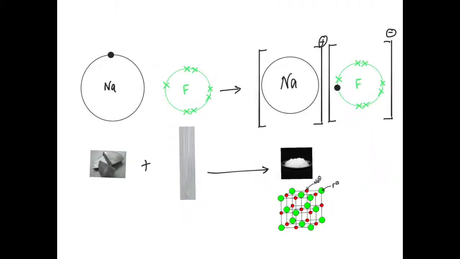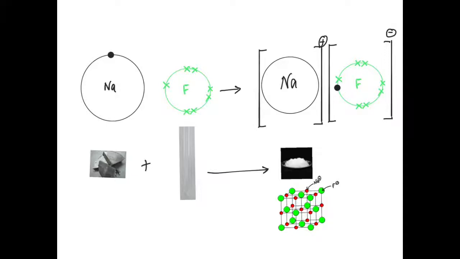If you do this reaction and show it this way, only showing the outermost electron of sodium and the outermost 7 electrons of fluorine, then you find that sodium has an empty outer shell. It's still positive because it's given away the electron. And fluorine still has the 1, 2, 3, 4, 5, 6, 7, 8 electrons. What we're not doing is showing the inner electrons of sodium and the inner electrons of fluorine.